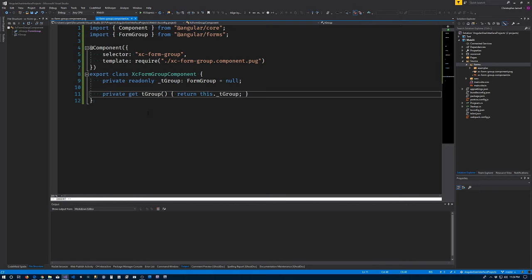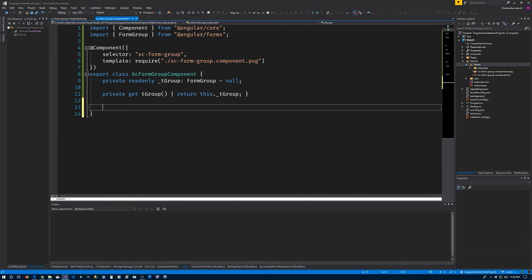So I basically started putting this T on the front here to let me know that this variable, or in this case a getter, is being used within the template. That way we can have the private visibility modifier there, and then I know that even though I'm not calling it within the component, it's actually being referenced somewhere else. And actually I do want to call it in this case in the constructor.